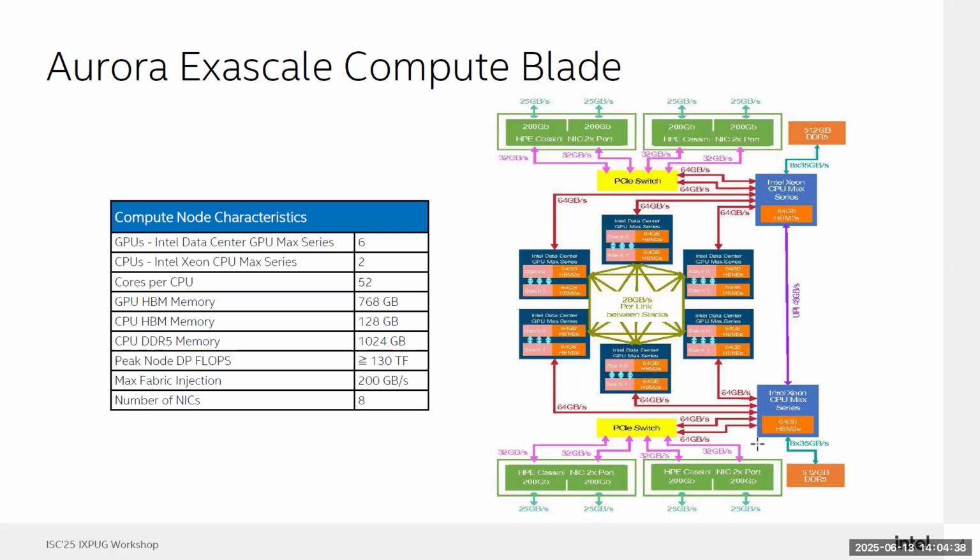This is a block diagram of the Aurora node. The Aurora node consists of 2 sockets. You can see it's symmetrical. The upper half is 1 socket and the second one is 1 socket. Each CPU socket has 64 gigabytes of HBM memory, and it also connects to 512 gigabytes of DDR memory. Each socket also connects to 3 PVC GPUs. Each one has 2 tiles, which you can see in the orange here. And for this, we're using PCIe Gen 5 connections. Now also, each socket connects to 4 NICs, or network interface cards, and the NICs use PCIe Gen 4.